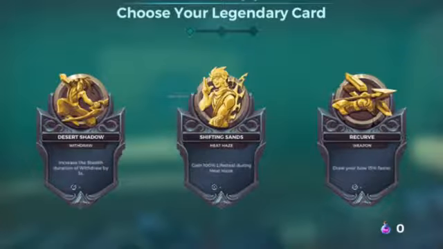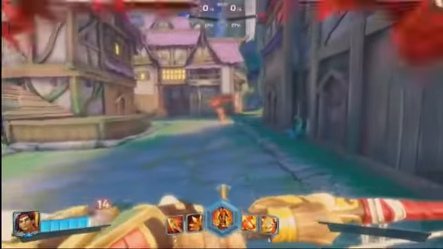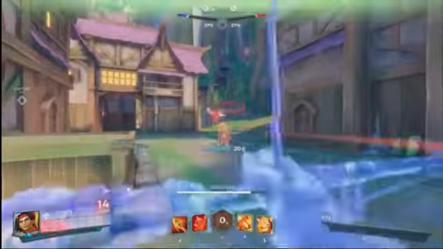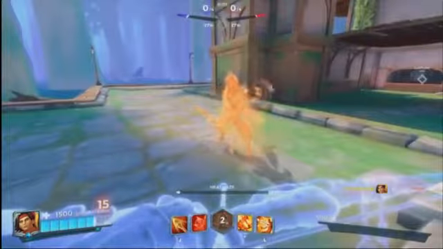Shaolin. Shifting Sands gain 100% lifesteal during Heat Haze. So he's at 50 health, pop Heat Haze. Boom, half my health. Boom, half my health. Blessed. And Heat Haze lasts a while.